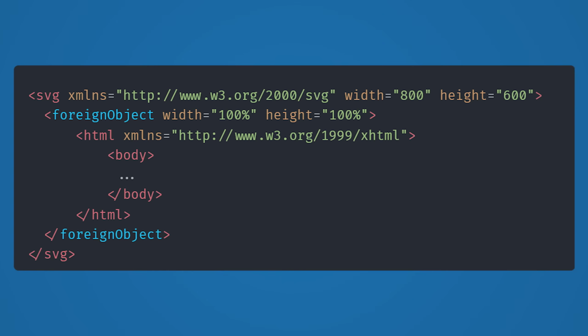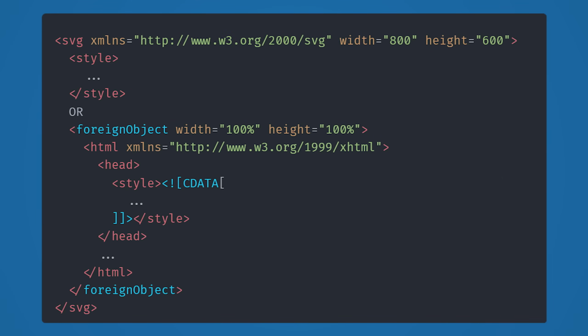So, back to that first iteration. SVG allows embedding stuff that is not graphics and vectors and other image stuff, if you follow these rules. First, you have to host your HTML code inside a foreign object tag. It's meant for elements not included in the SVG XML namespace, usually HTML. Second, like with HTML, a separate style tag is enough for your CSS, except it doesn't have to be inside the head tag, like you would with an HTML. Just make sure it's properly closed and in as broad a scope as possible.